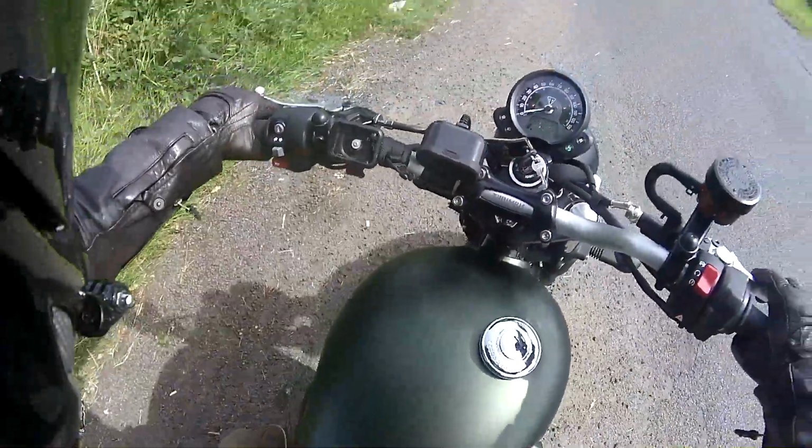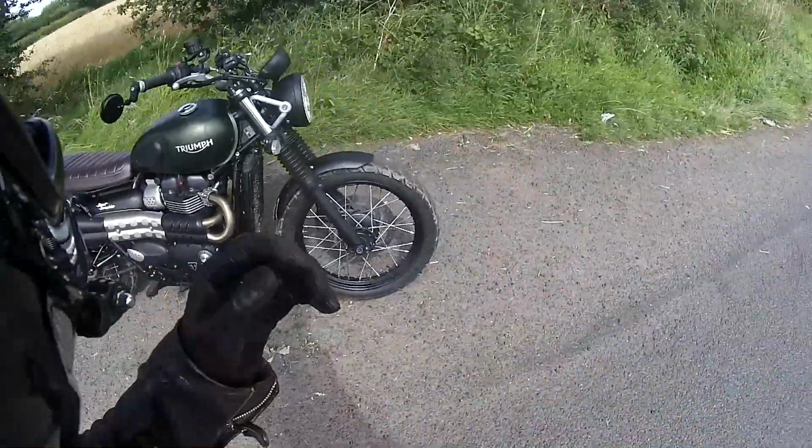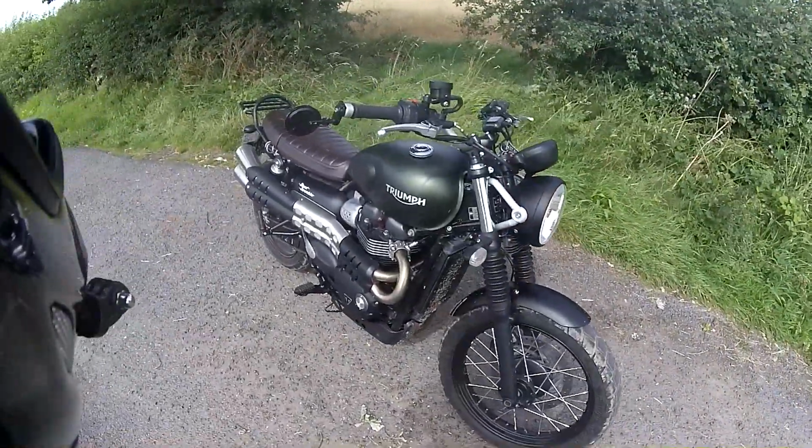So many insects in my helmet. How have they got in there? Look at her in a natural environment covered in mud. Look at the radiator. Oh my word.